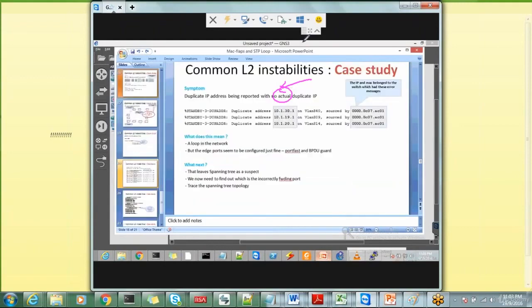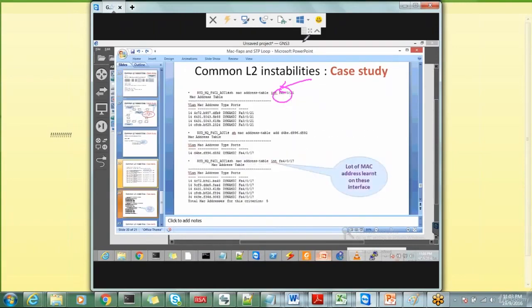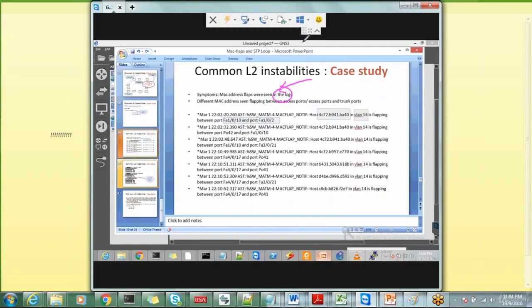It's easy. Now what are the common layer 2 instability states? You can get MAC flap messages, or you can get messages related to error disable or root inconsistent. We are also familiar with these messages. Once you have these types of messages, your CAM table will start to fill up. So you have to check your layer 2 instability. Why is the layer 2 instability there? You have to find the MAC address.